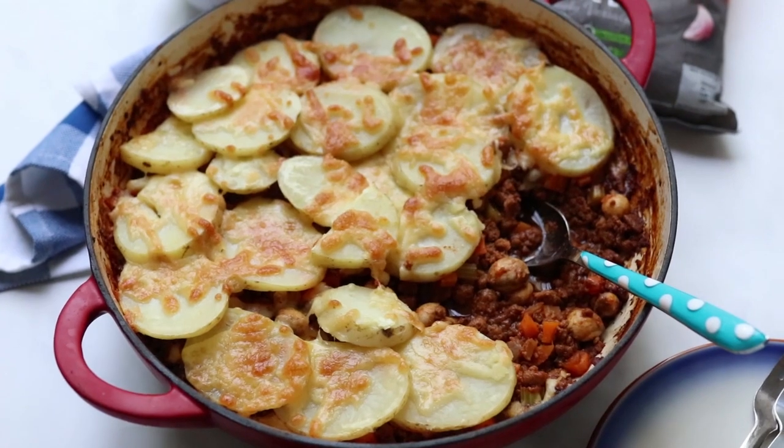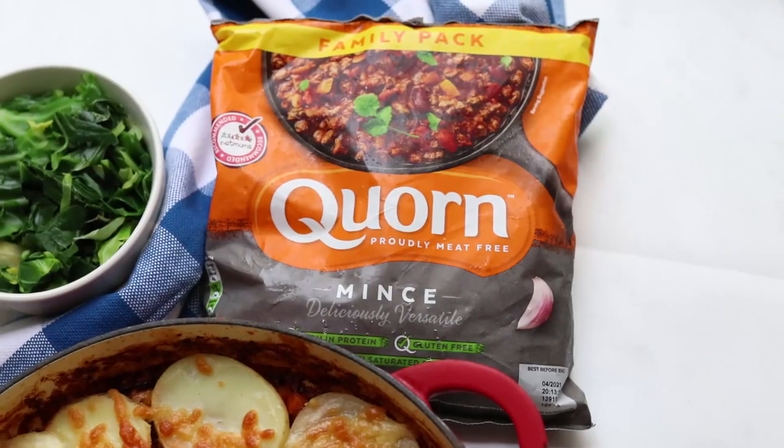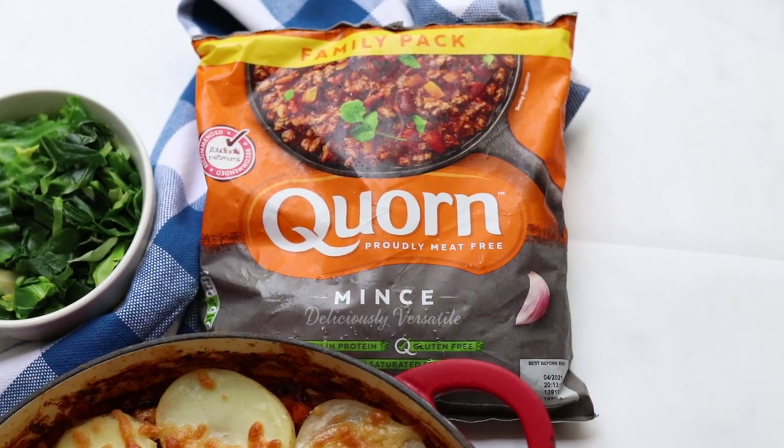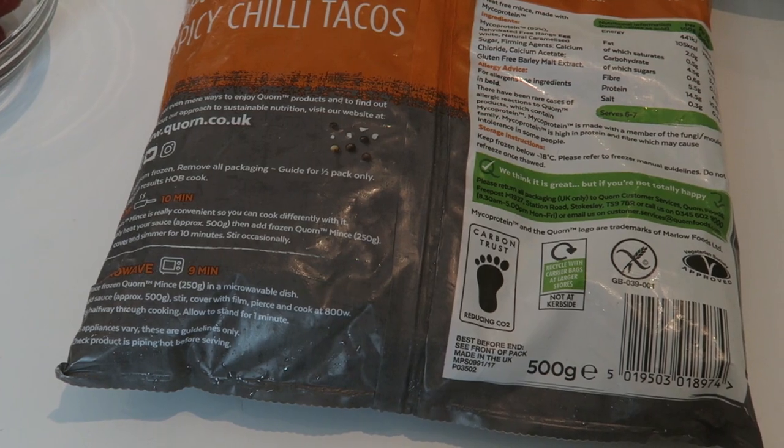So today we're working with Quorn to show you how you can use this Quorn mince to make a really delicious Quorn and Vegetable Hot Pot. Quorn mince is a great alternative, especially now as it has been certified with a carbon reduction footprint, helping us all to make small changes to make our lives more sustainable. Okay, on with the recipe.